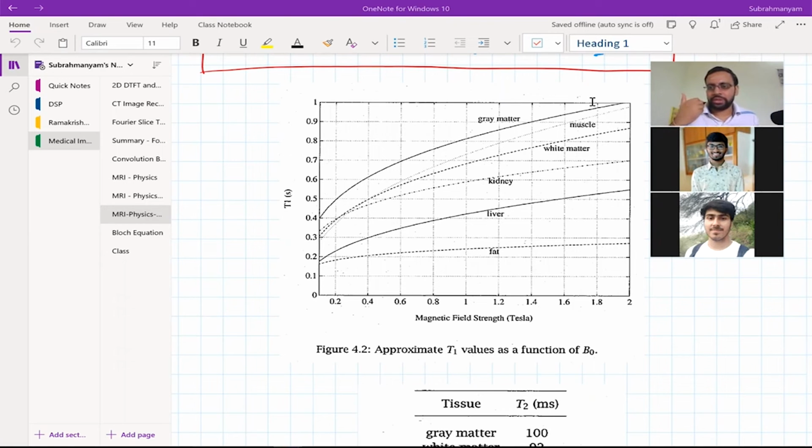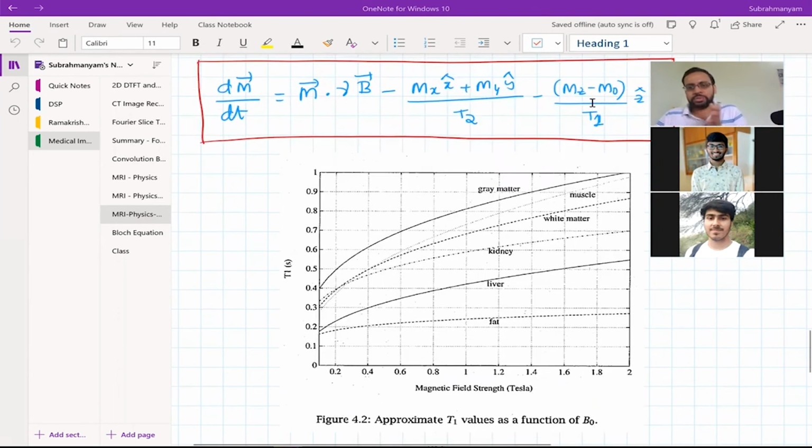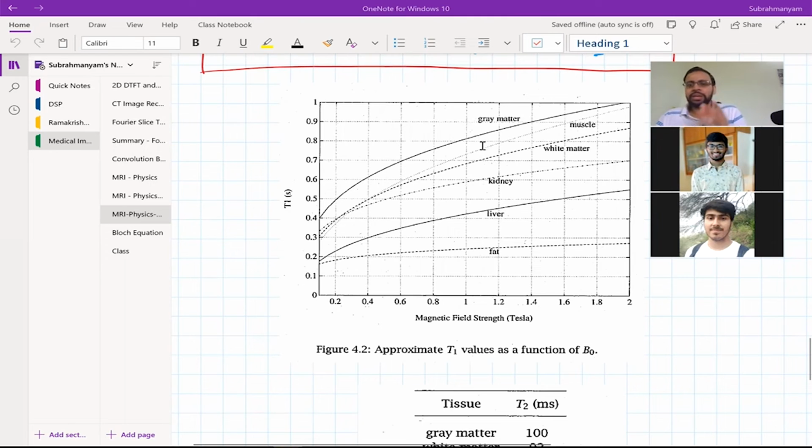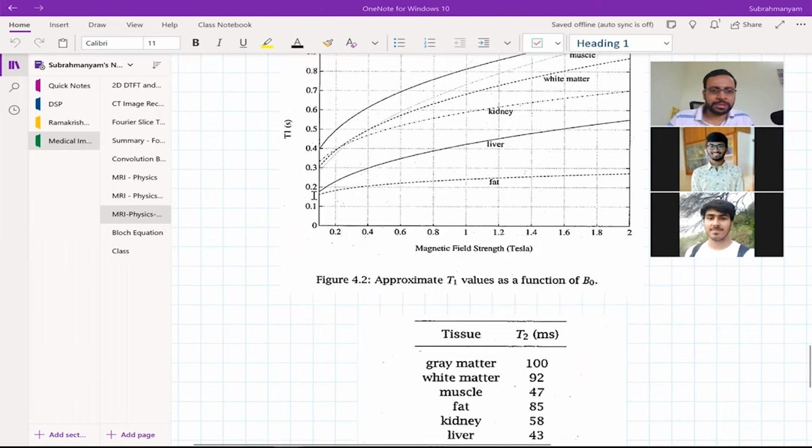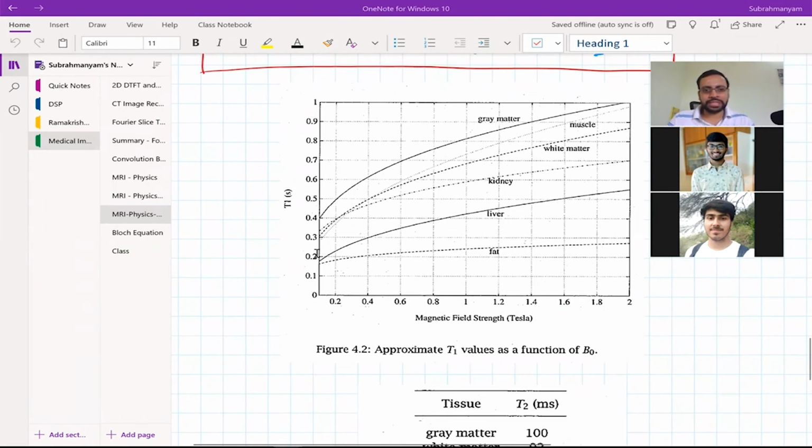Second thing, the proton density. That's something which would dictate how the spin-lattice interactions would happen. So it in fact does depend on the kind of material you have. This is what tells you T1 increases with varying magnetic field strengths, and also how it differs for different materials. These are the two things that govern how T1 would be. You could also see here, ignoring this, maybe this is 200 milliseconds, 0.2 seconds. So it's common, for example, if you are taking somewhere around 1.5 Tesla, that it could go up to 1 second for relaxation.